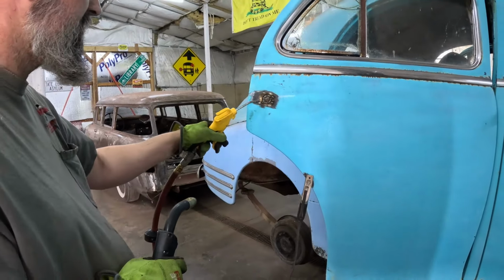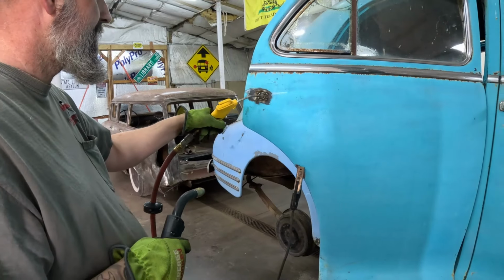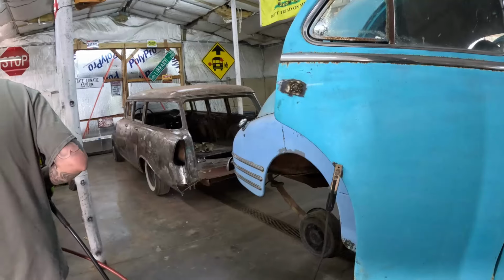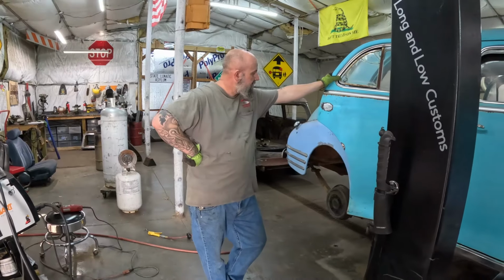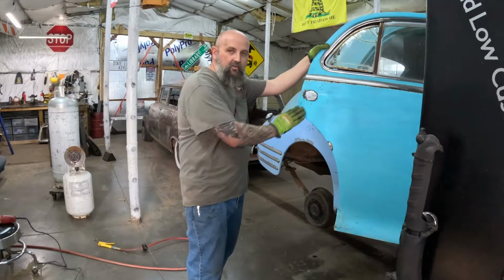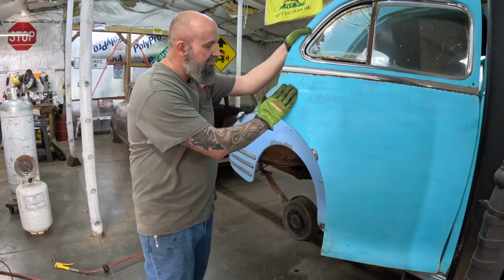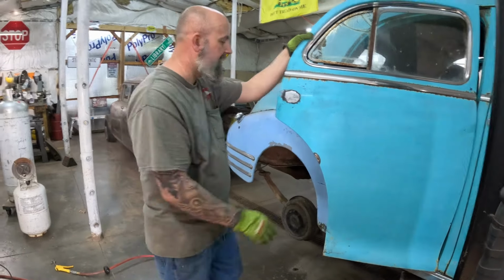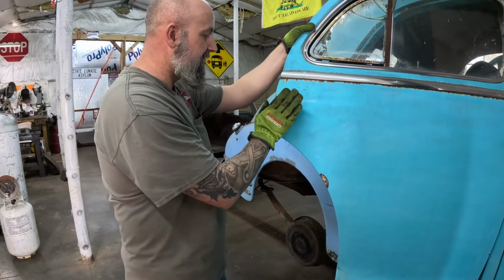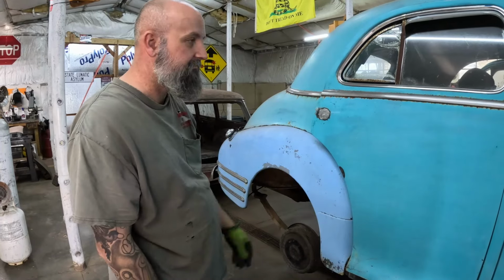Got this one welded in. Let me grind it off and we'll take a look at it. Alright, this one's welded in and ground off. That heat, you gotta kind of watch it. You know, it does funny things to metal. I drew it in just a little bit, so there's a little bit of a dent, not much. Just smooth it right over with a Bondo. She's full of good metal, looks good. And now there'll be no door handle.